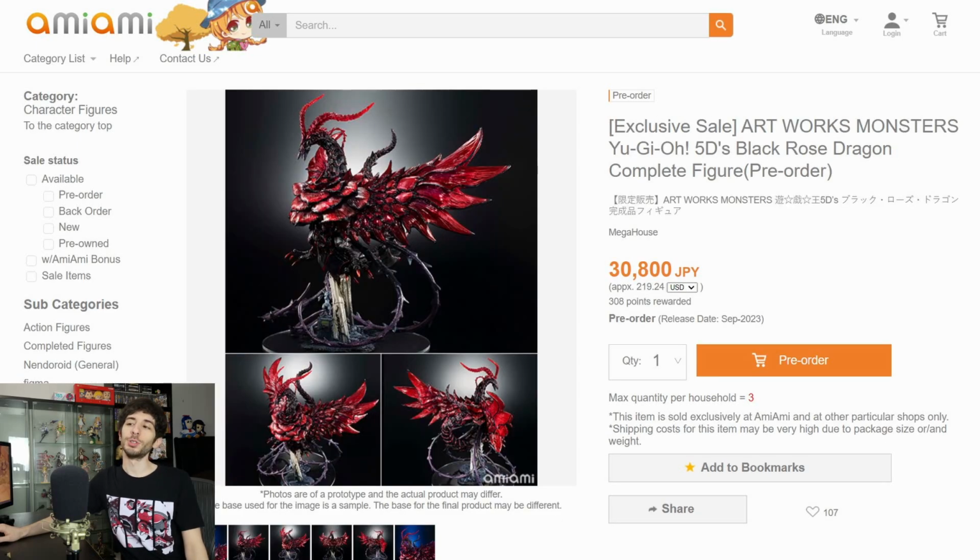The Black Rose Dragon by Mega House. The Yu-Gi-Oh love we get through figures lately is pretty damn exciting, though truthfully I have no idea who this is, as this is kinda past my time. But Mega House and their artwork series when it comes to the monsters from Yu-Gi-Oh are just rad. They're always so dark and gritty and highly detailed, pushing away from the simplistic drawings of the anime or the clean art found on the cards and going for something a bit more real.